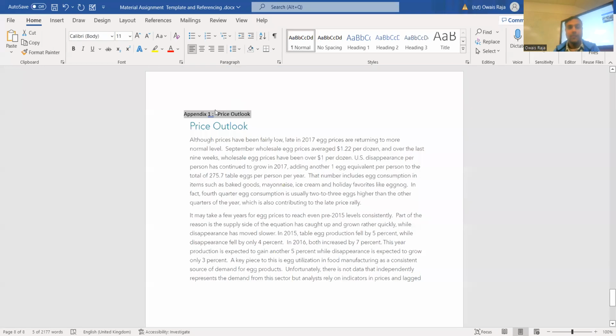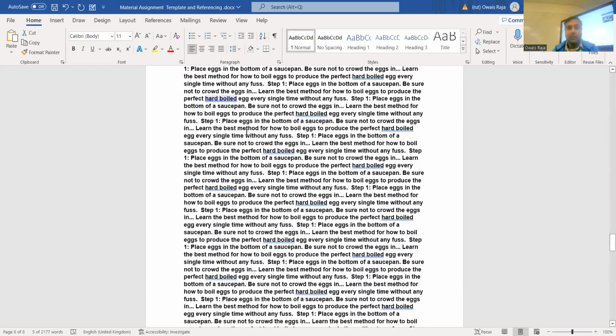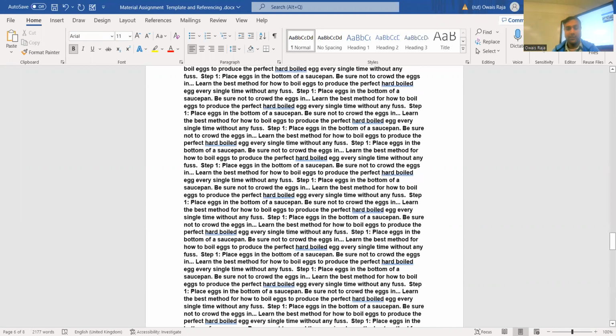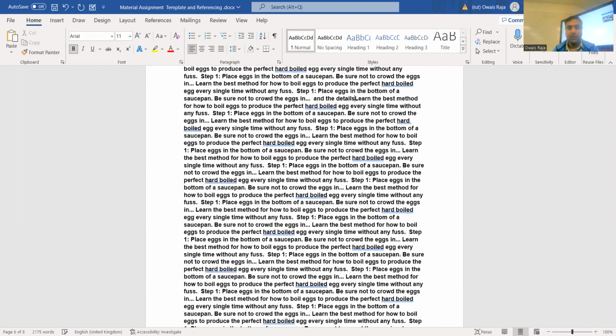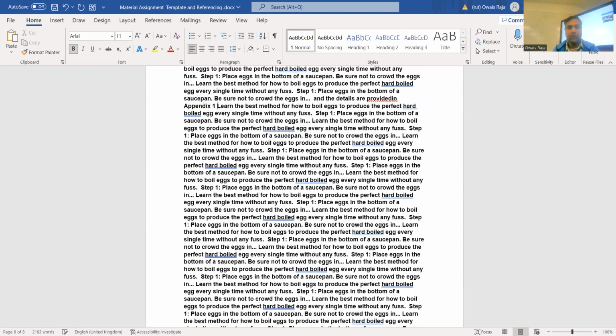Now, if you want to include something that you don't want me to count towards your word count, but you think it's an important piece of information or background information that supports your assignment, then for example here you write, the details are provided in appendix 1.